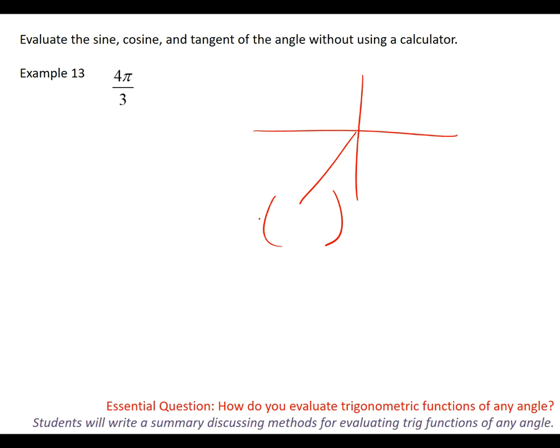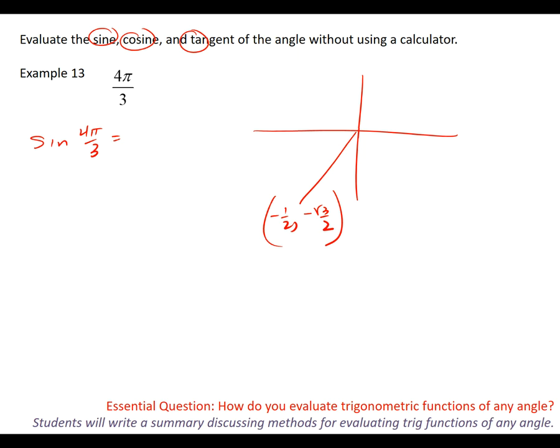What does it say? -1/2. Okay, I like that. And what's the other part of the coordinate? Good. Perfect. Now what they're saying is, find the sine, the cosine, and the tangent of that angle without using your calculator. And pretty much know that we're not going to use the calculator when it comes time for calculus for any of those things.